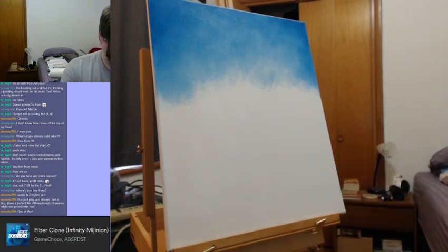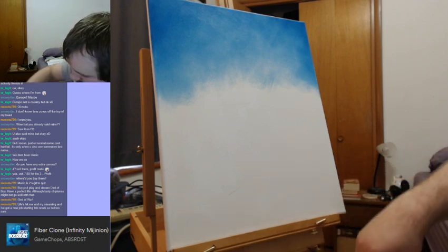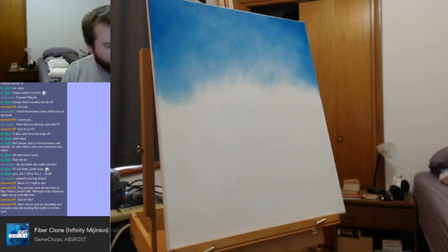Oh my. Sometimes hit titanium white for the clouds. A big old pile, because I use titanium white in a lot of stuff. Next hit me. Yeah, that sucks.